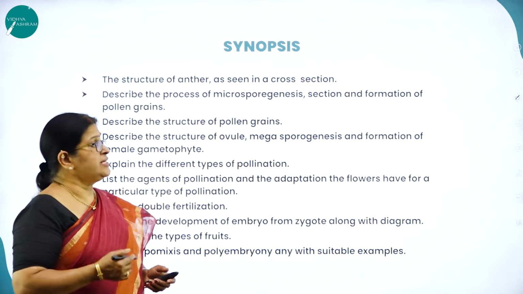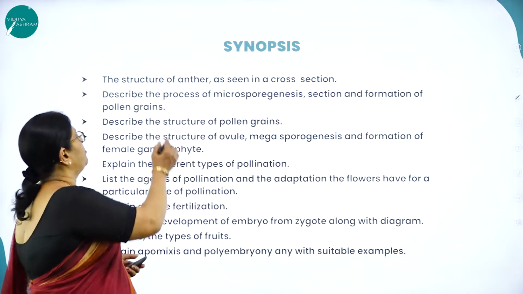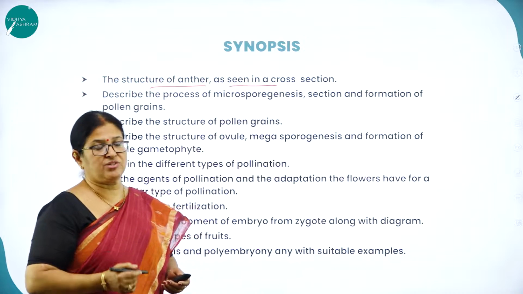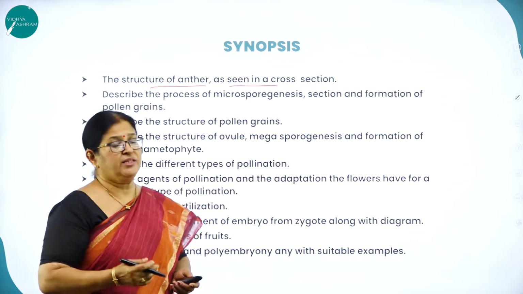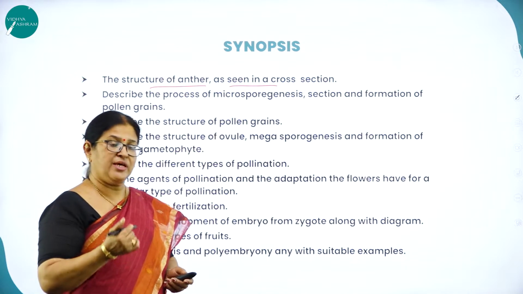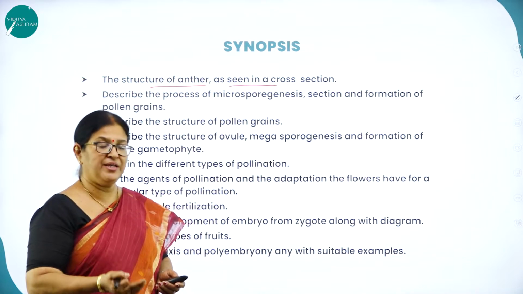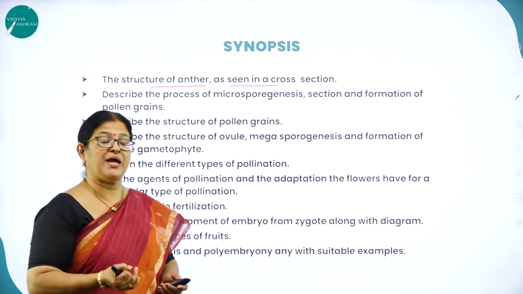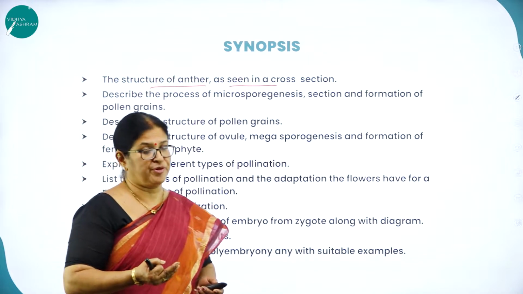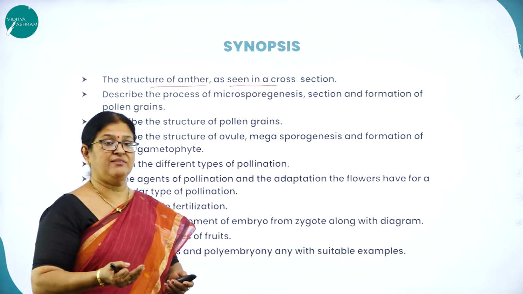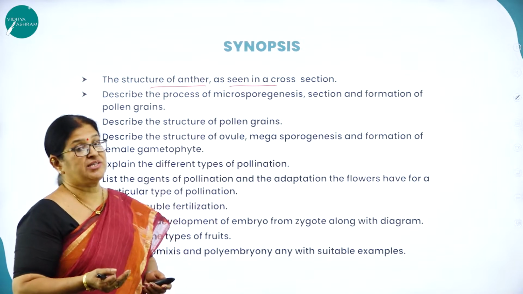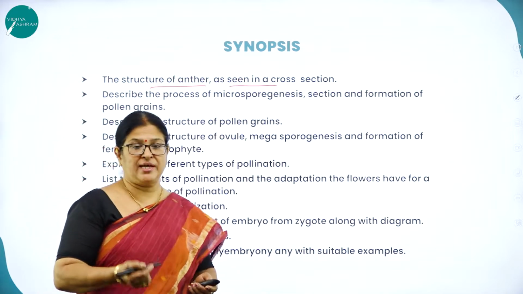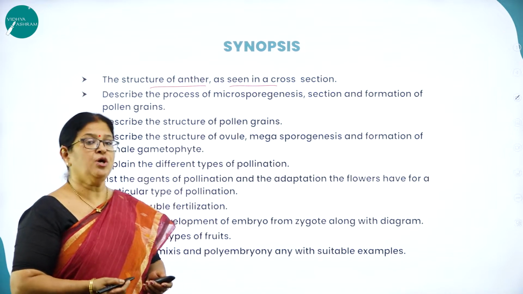Now, in this chapter, we are going to study the structure of an anther as seen in a cross section. When we study the structure of a young anther, TS of an anther, there are 4 very important walls, that is epidermis, then endothecium, middle layer, and tapetum. The first three, the epidermis, the endothecium, and middle layer, perform the function of protection and also help in dehiscing the anther to release the pollen grains, whereas tapetum helps in nourishing the pollen grains. Then we come across tapetum. As I said, it is very important for nourishing the pollen grains.